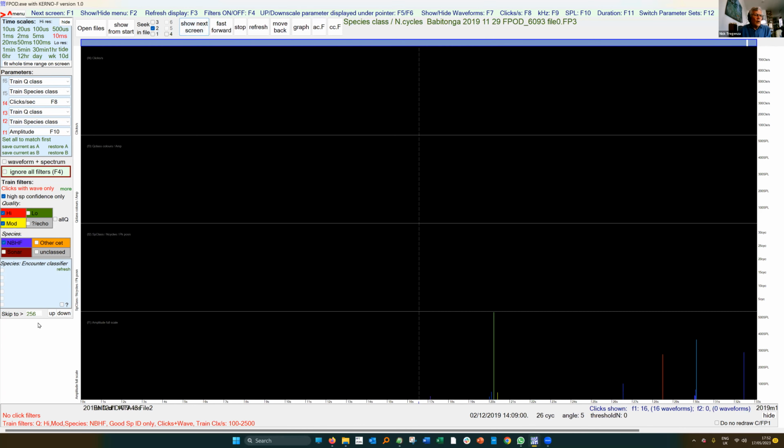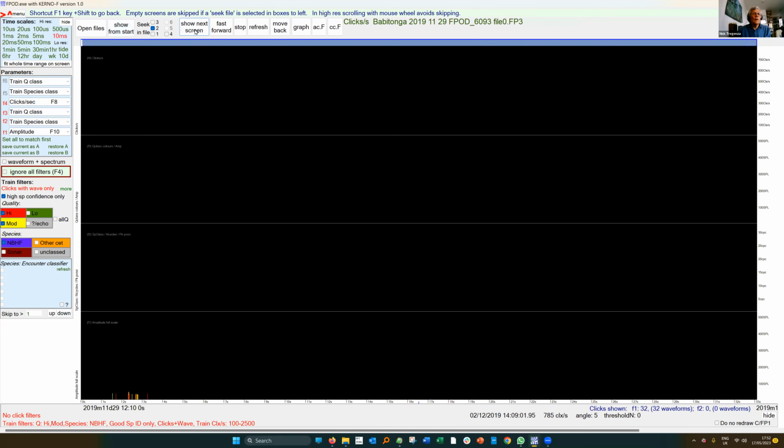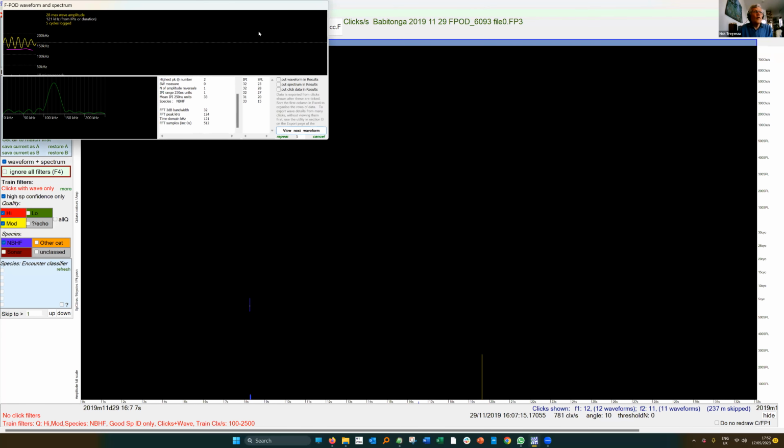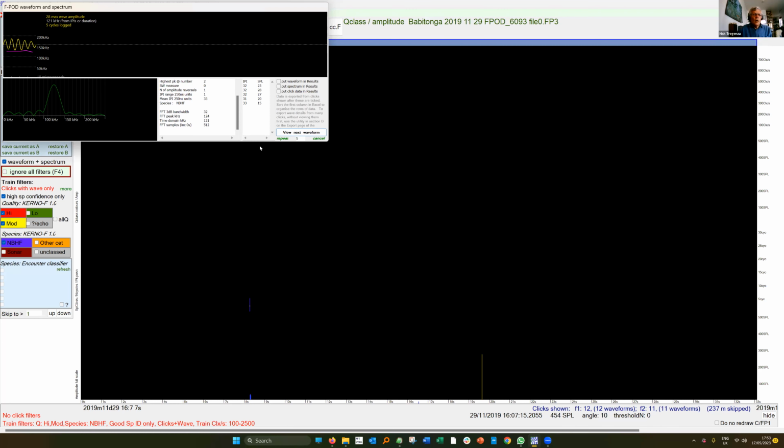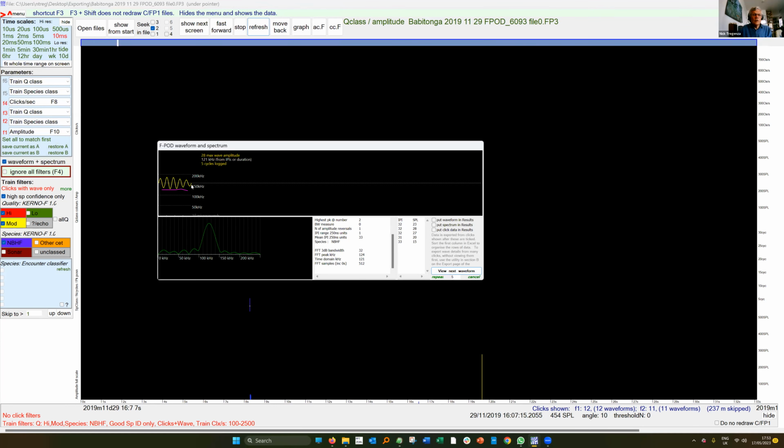No more clicks in file 2. So that's because I'm skipping to 256. I'll put that right down again, and over here on the left I can select waveform and spectrum and do refresh. So it's now showing me this extra detail on the first click where it's got this.